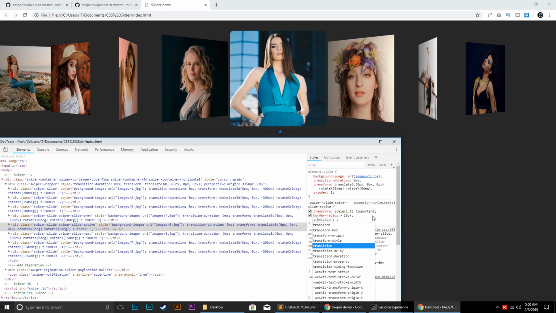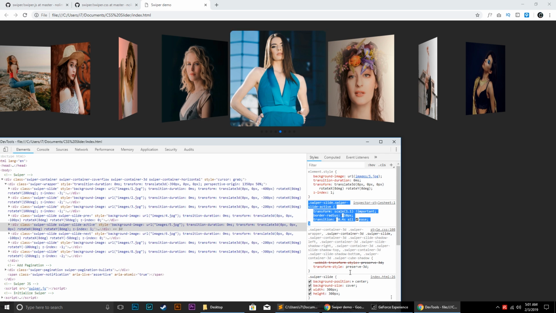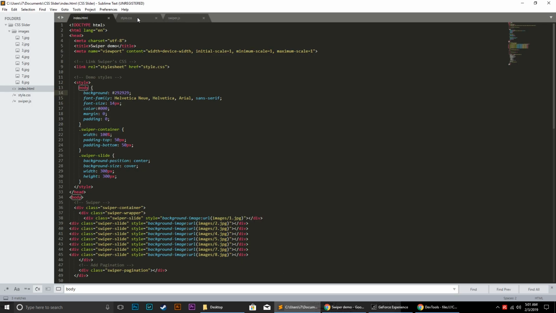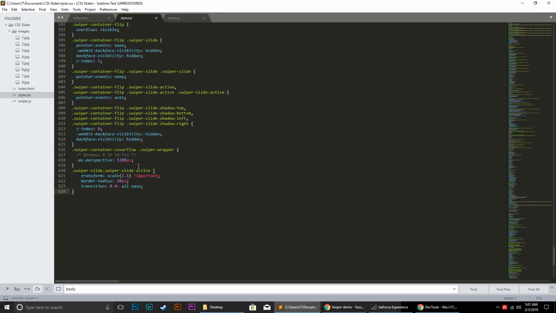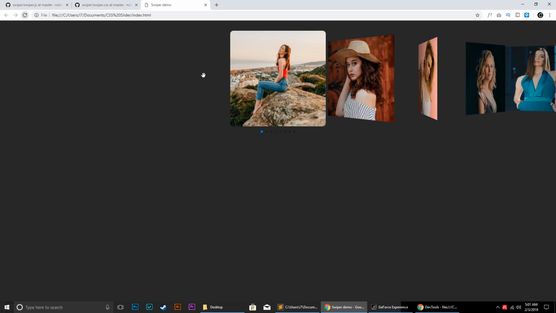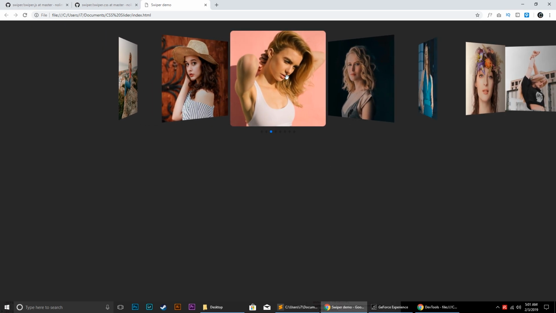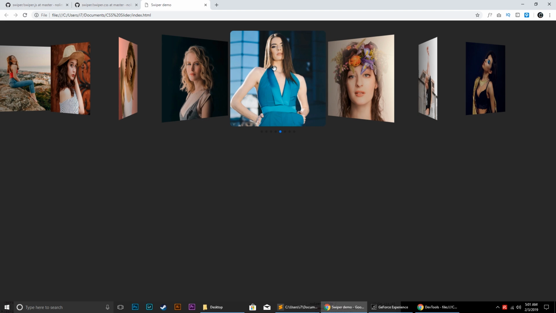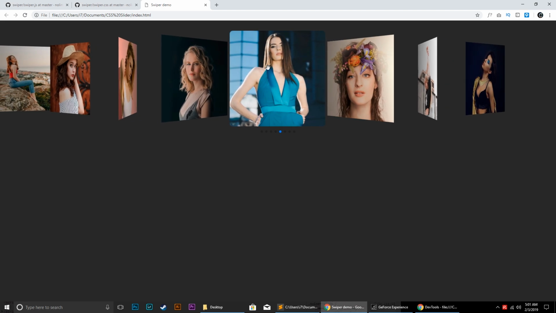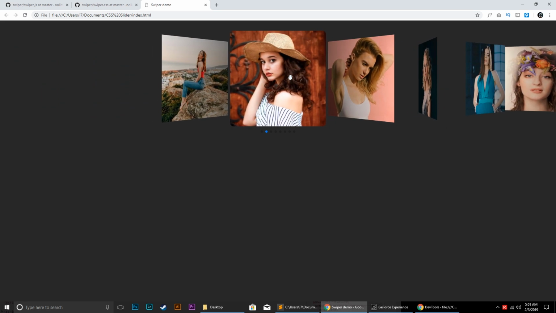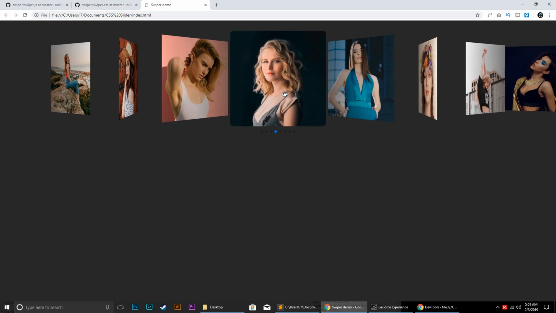We want it to transition, so we will add a transition of 0.4 seconds all ease. You can copy this style to your style sheet here. So now you can see, whenever an image attains the active class, it attains this special CSS property which was assigned. So you can modify it in your own desired way.